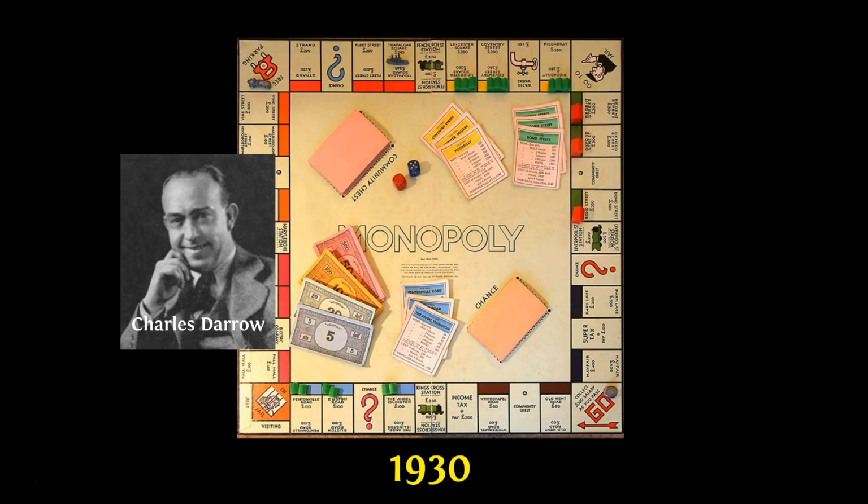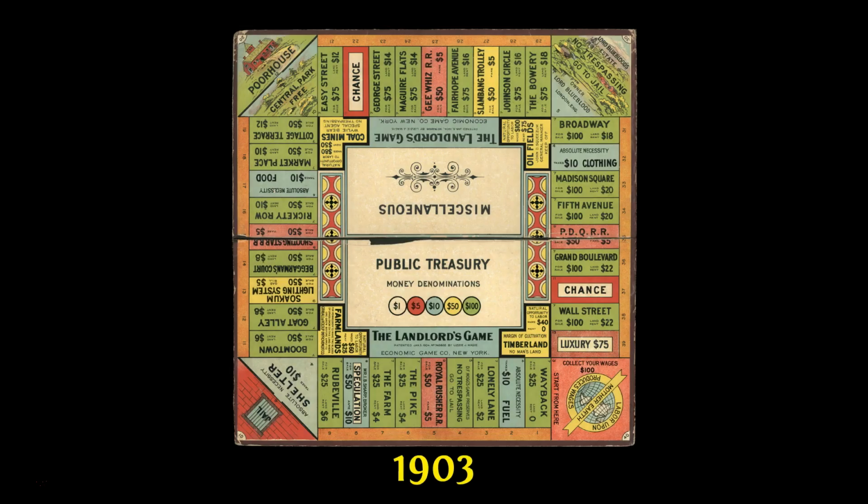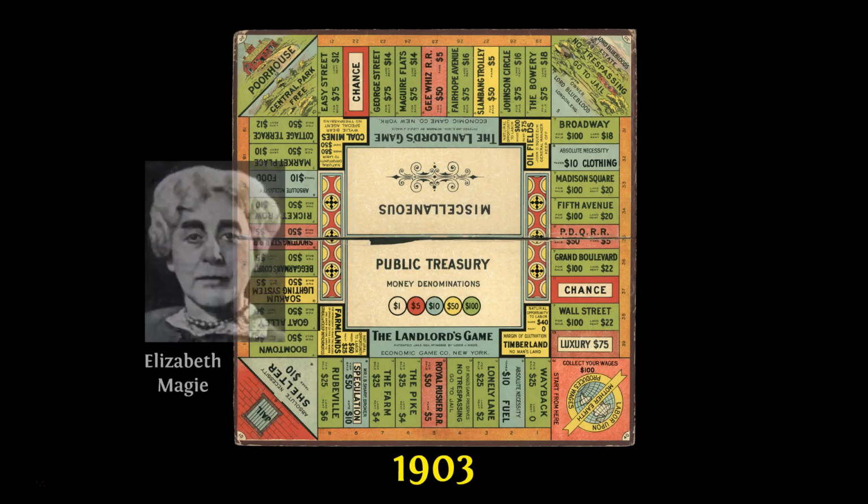But the actual origins of this game date back to 1903 with a game called the Landlord's Game, originally created by Elizabeth Maggie. Now, Maggie here was inspired to create what she saw as an educational game meant to criticize the Gilded Age's accumulation of wealth in the form of property ownership.